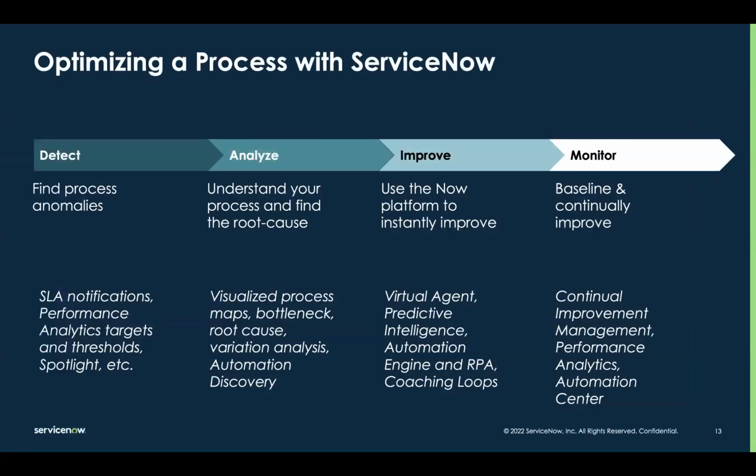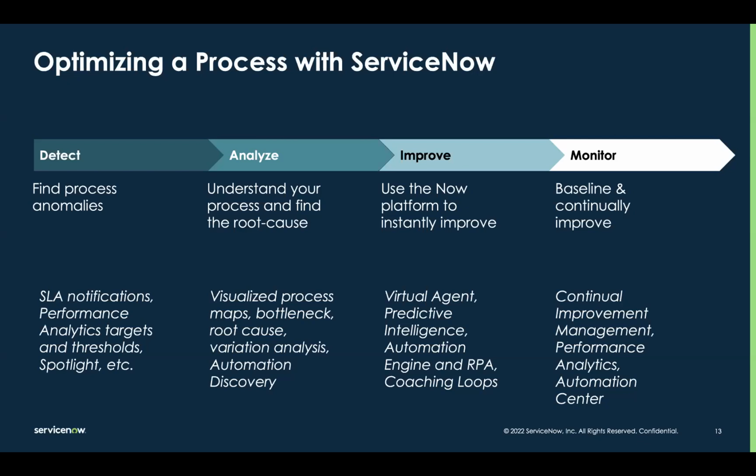Now, an important piece is the closed loop approach. And this is why we're having this session today, or one of the focuses of this session today. When you look at optimizing processes with ServiceNow, you can really break it down into 4 high-level steps: detect, analyze, improve, and monitor. And many of you are probably already using some of the platform's detection methods, like notifications on maybe SLA breaches and performance analytics dashboards where you set targets and thresholds aligned to your organizational KPIs, right? These are all the things the platform helps you to let you know that something's not going according to plan, like something went bump in the night.